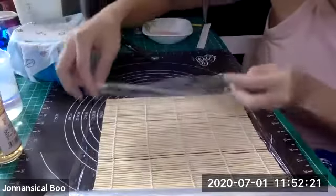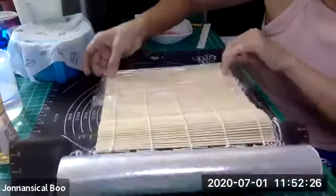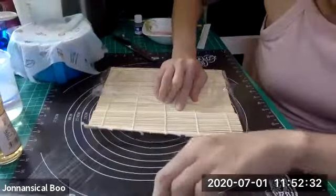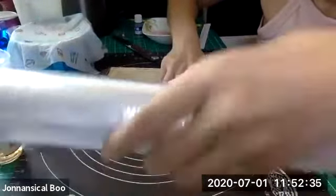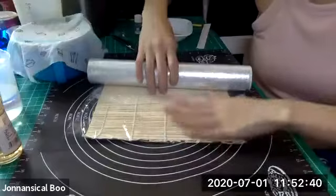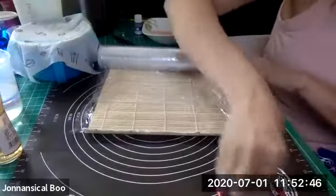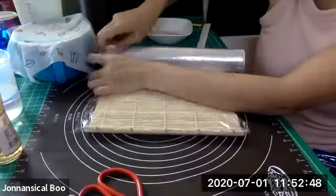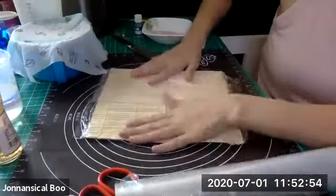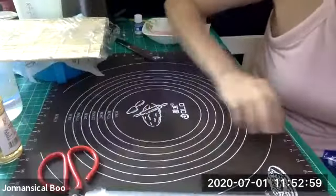I'm gonna fold this across the middle at the back of it. And I'm gonna move forward again, so I have more space. And I'm going to reverse it this time and cover the back. When you get that, you can tear or cut it off. And I'm going to put it aside while we add another layer across it.